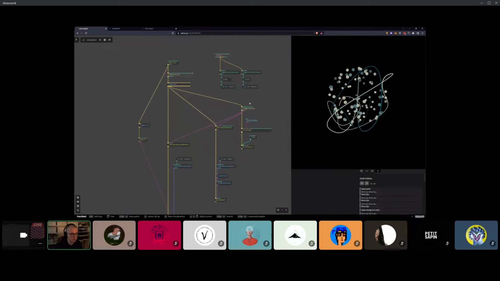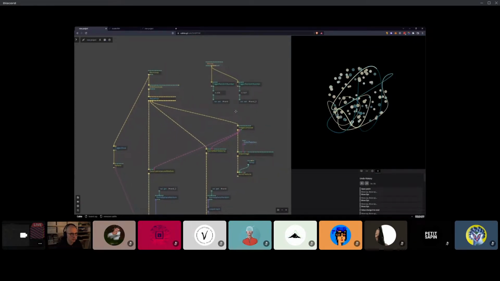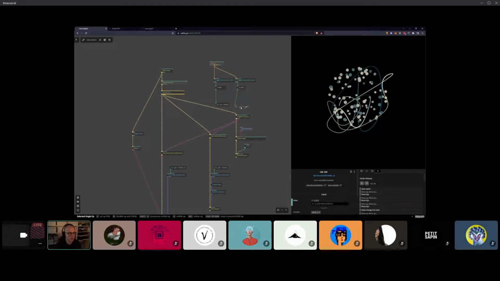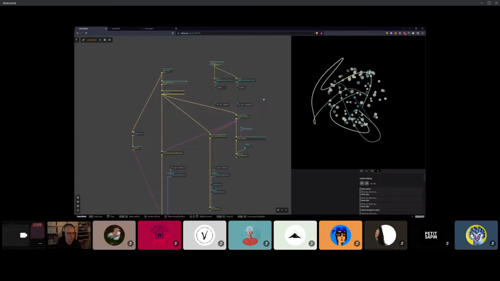So I'm going back to the small project, and right now we're in testing mode. Okay, all good. And now I want to mint it. We're going to prepare it. So we are just going to disconnect the trigger random numbers here and here. And just for the example, I'm going to leave them inside the patch.